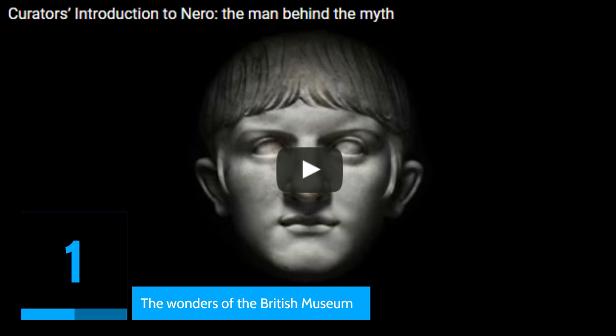At the British Museum, visitors can also see the Elgin Marbles, the Mausoleum of Halicarnassus, the Rosetta Stone, the Black Obelisk as well as the Portland Vase. Currently, as the museum is closed due to lockdowns, enthusiasts can take a virtual tour of the arctic exhibit that depicts the culture of the indigenous arctic peoples and the dangers that global climate change poses to their home. Once the museum reopens in May 2021, a temporary exhibit will explore the life and times of Rome's mad ruler, Nero.